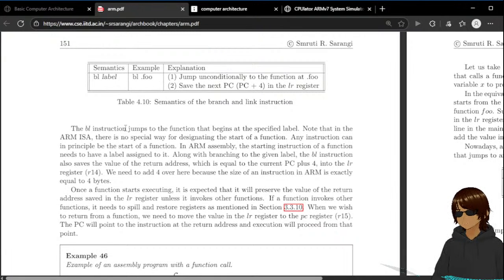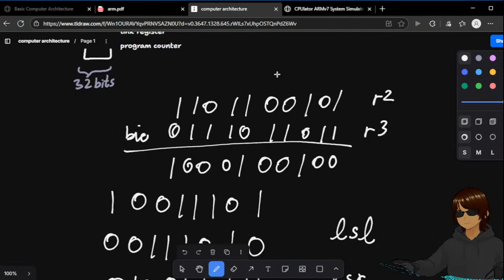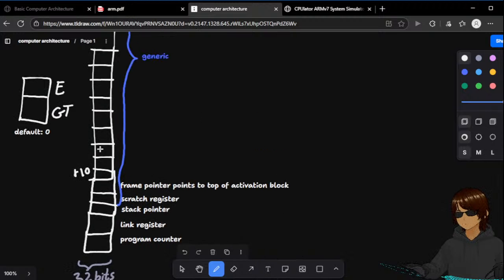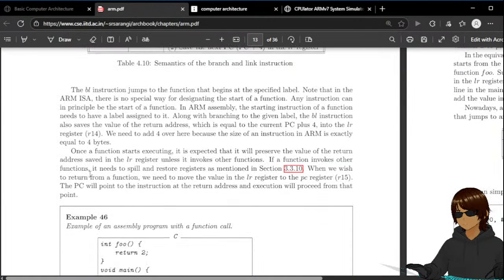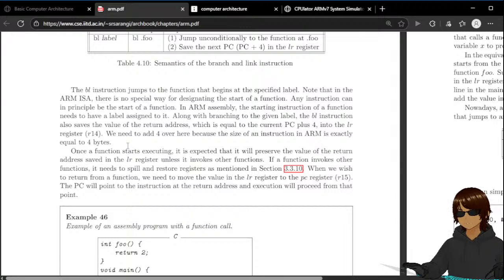Along with branching to a given label, the BL instruction also saves the value of the return address. It is equal to the current PC plus 4 into the LR register, R14. R12, 13, 14. Okay. I'm going to see a usage of this.